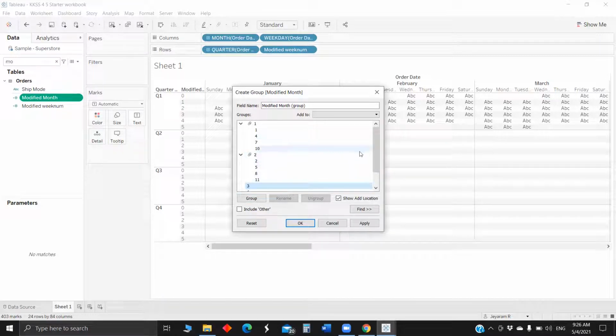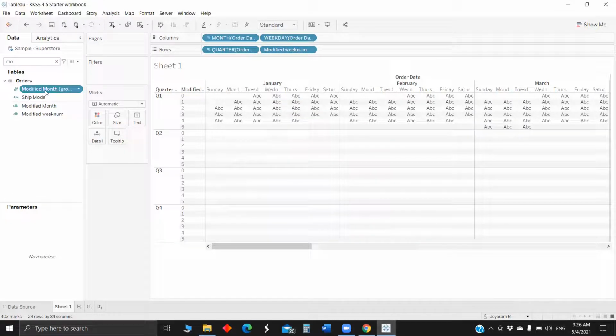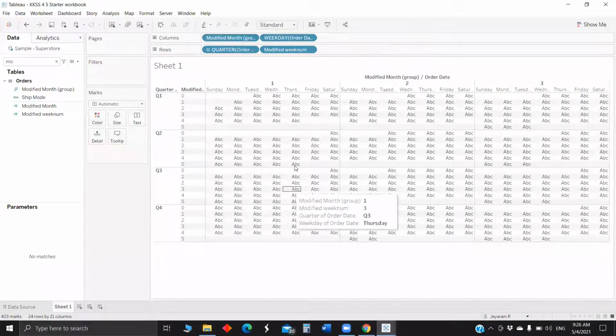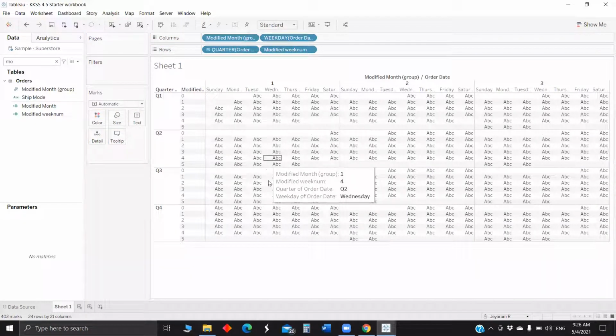These 1, 4, 7, 10 are nothing but the numbers of the months. 1 represents January, 4 represents April. We want these one below the other, so we are making a group and the rest of them in a single group. Now we'll pull the modified month in place of month. So now we have them one below the other as desired.